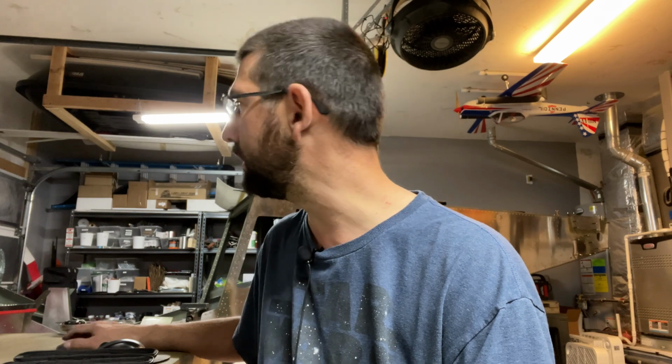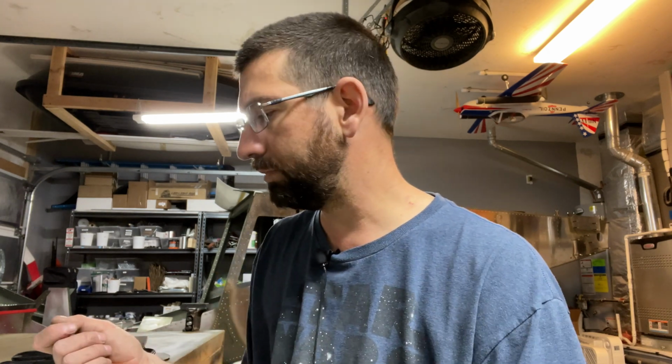During that 2-week time frame, I think what I might do is cut out the new instrument panel and maybe start working on getting some of that laid out and decide where everything's going to go on there. I do also still need to make up the avionics tray and things like that. So there's still quite a bit of work still to get done here on the fuselage before we get any further.